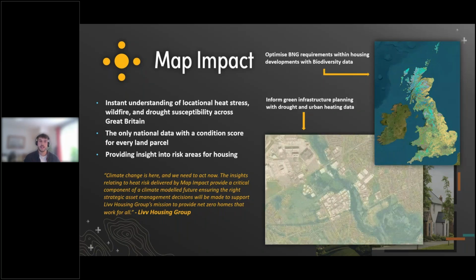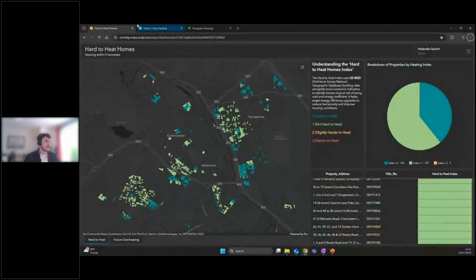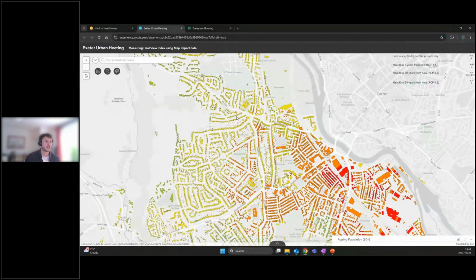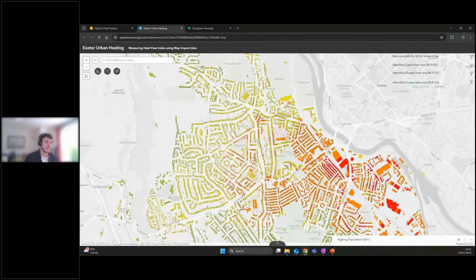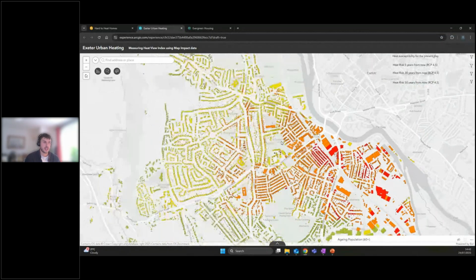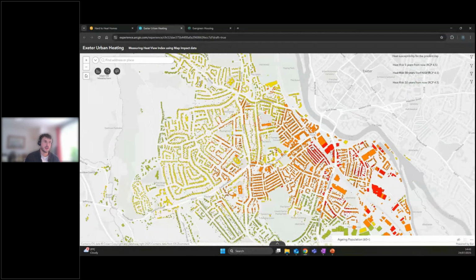Now, this data set integrates 18 different features from satellite imagery using modern and historical trends in land surface temperature, and including the often overlooked overnight temperatures as well, so giving a really comprehensive understanding of heat stress. So to show you that data within an application, I'll just move to here. I have created this application just to show you the heat view index within an area of Exeter. I have my building layers here, and I've just taken a section of this and spatially joined it to the heat view index.